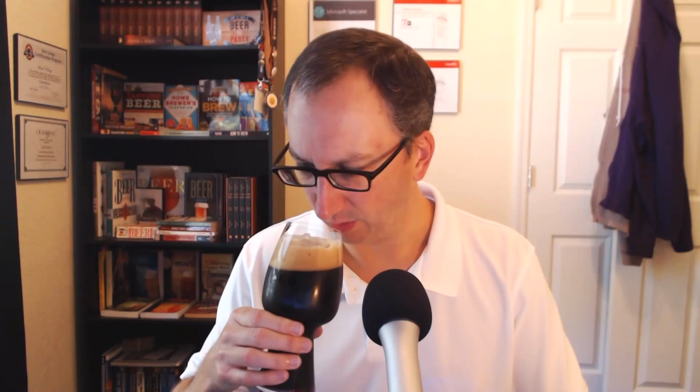Tiny little bit, very, very subtle, fruity esters in here. It's just kind of mixing with the whole sweetness from the malt and everything. I'm not getting any hops. Not that you really need hops for this kind of beer, but yeah, it's a pretty good smelling beer. Let's check the specs on aroma.